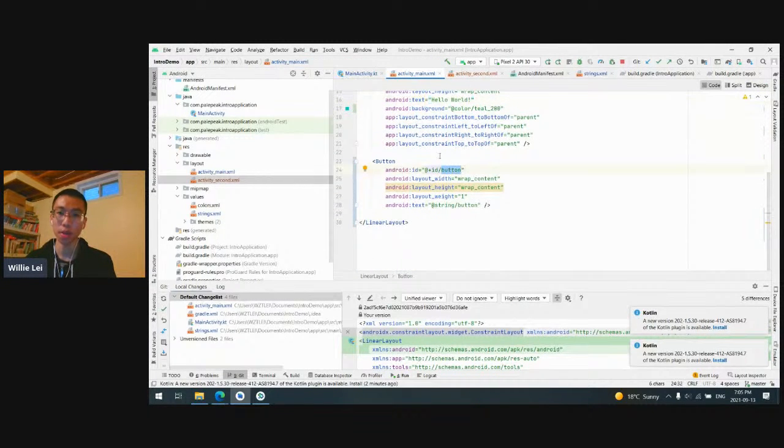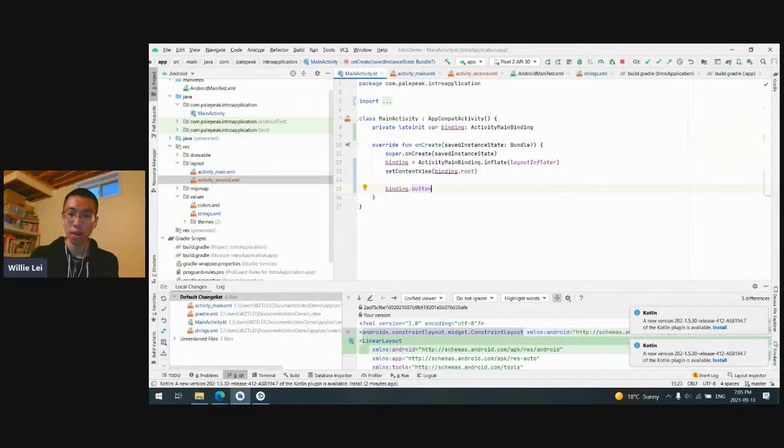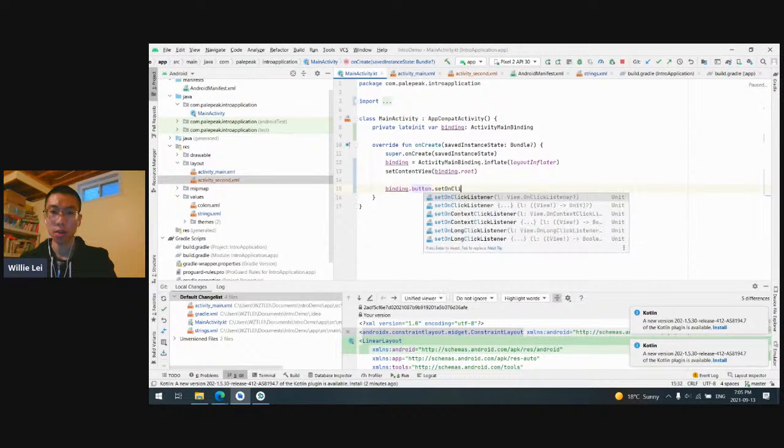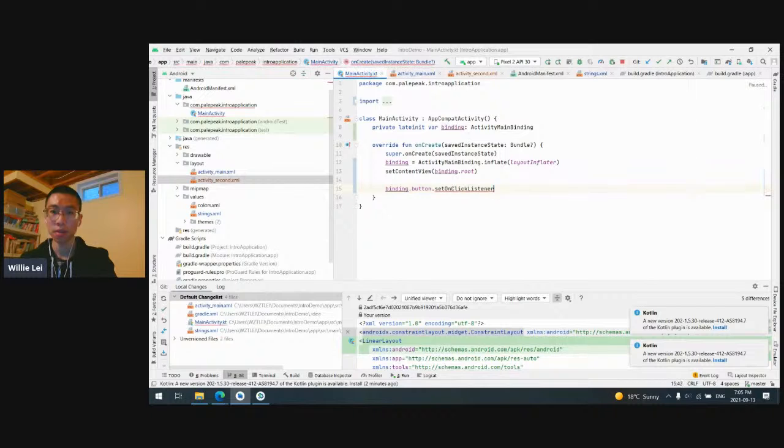So if this button is this button here. And as mentioned earlier, we can set its attributes. So specifically here, we're going to set the onClick listener. And what are we going to do? Well, we want to start a new activity, the second activity.